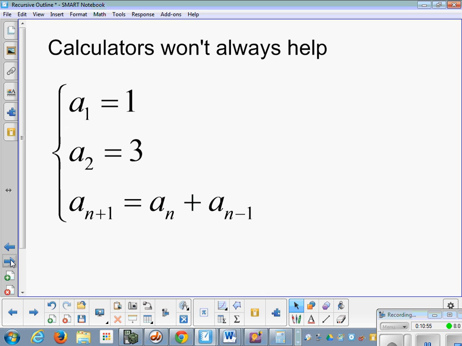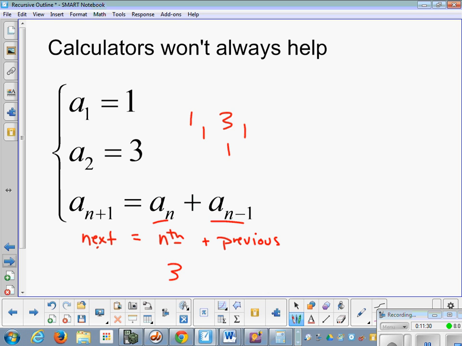Now, calculator won't always work, and sometimes these patterns get more and more complex. Okay? This one is telling me the first term is 1, the second term is 3. It's also telling me that in order to get the next term, not only do I have to take the term that I'm at, but I have to use the previous term as well. Okay, so this one goes back 2 terms. So I have 1 and 3. In order to get the next term, I take the nth term, which in our case was 3. This is where I'm at. And add it to the previous term, which is 1. So 1 plus 3 is 4.